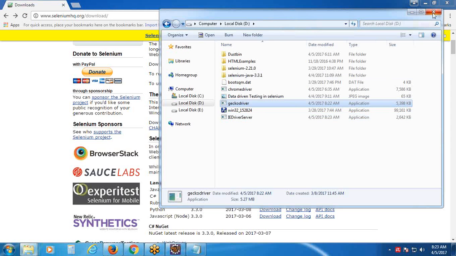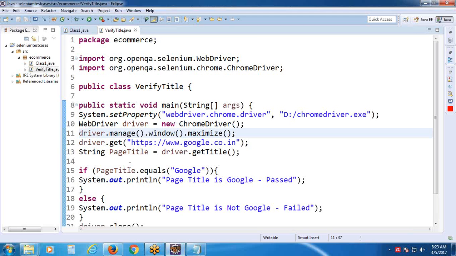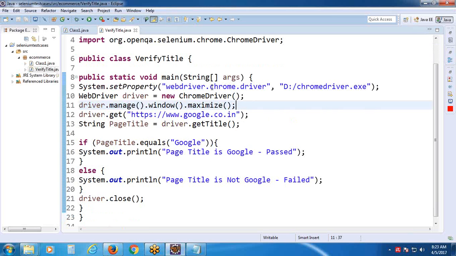Guide me, Preeti. WebDriver, Gecko driver. Next, geckodriver.exe. Any other changes here?